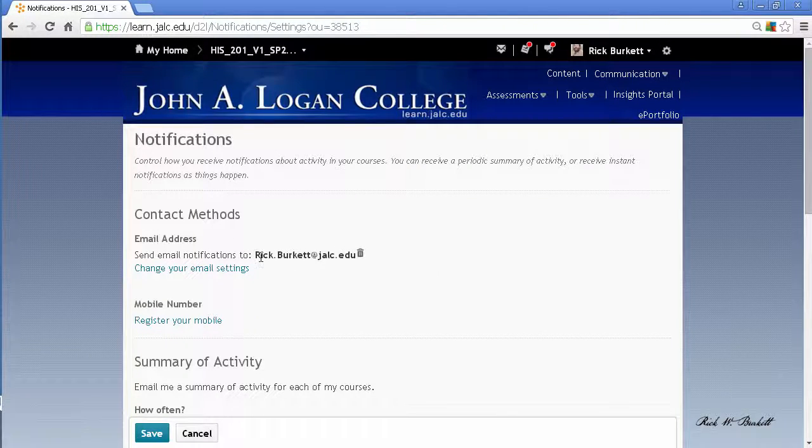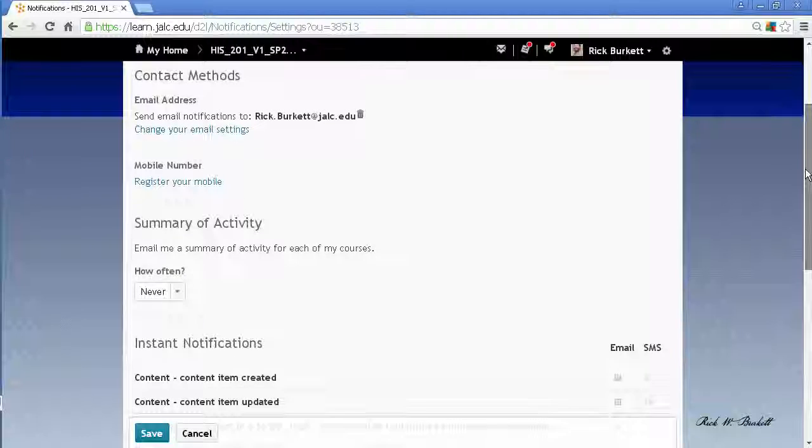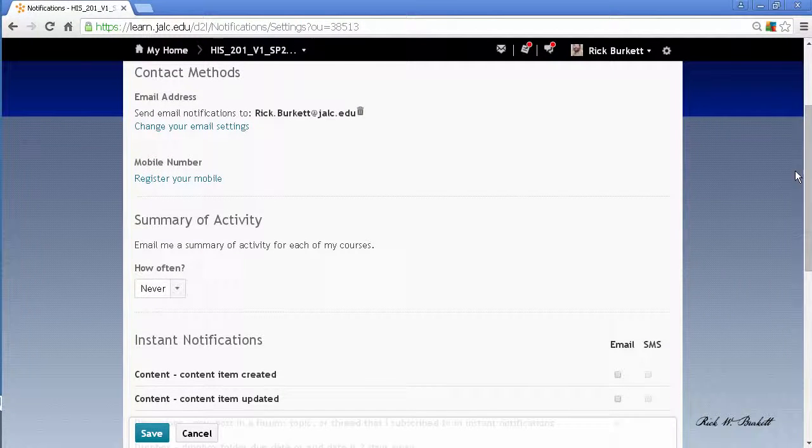By default, it's going to send that to your Volmail account. This is my staff account here, but by default your Volmail address is in there, and you can change where the emails are being sent, and that's just for your notifications. But a better idea is actually to leave this at Volmail and forward your Volmail to an account you're actually going to check.